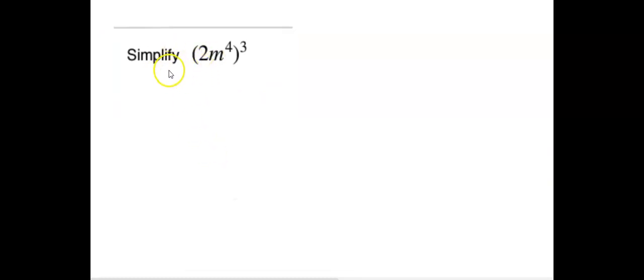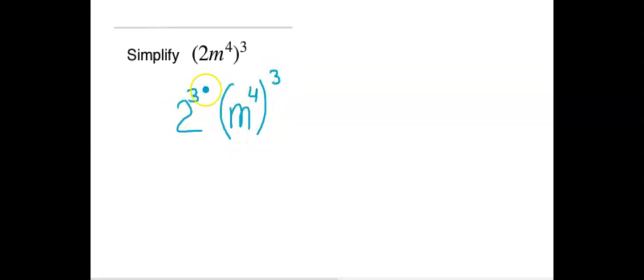If you can try this one, and then I will do it on the board as well, please. So 2 m 4 and brackets and 3. Okay, here you go. You've got 2 to the power. Now this 3, you've got 2 m 4 bracket and 3 is on there. So what you do is you write down 2, bring that thing here. This 3 has to be here, and this 3 has to be here. So then you do m 4, and then that 3 is going to be here as well.